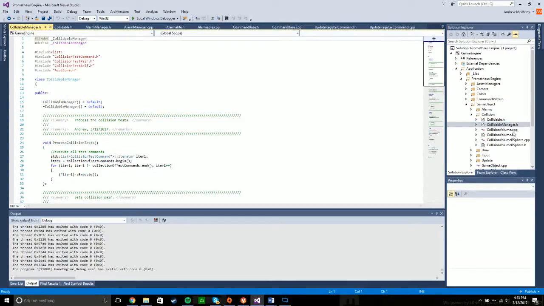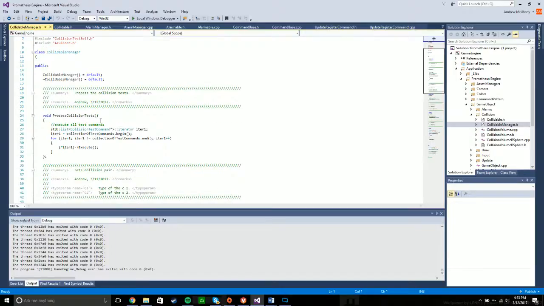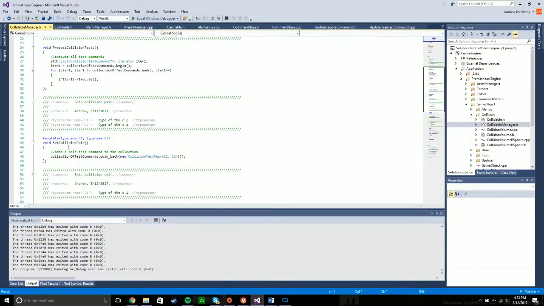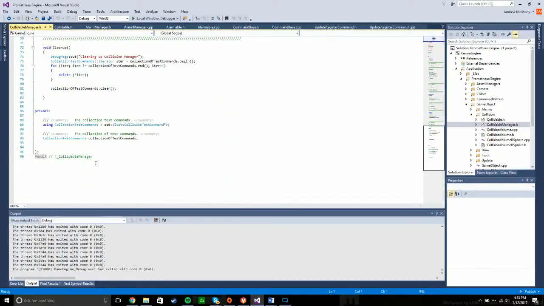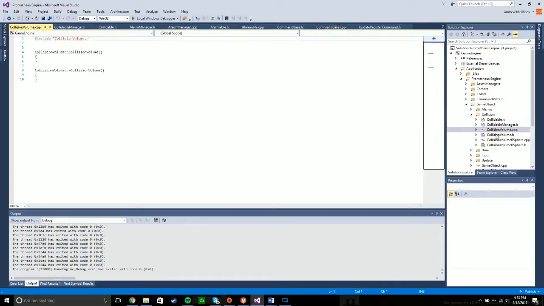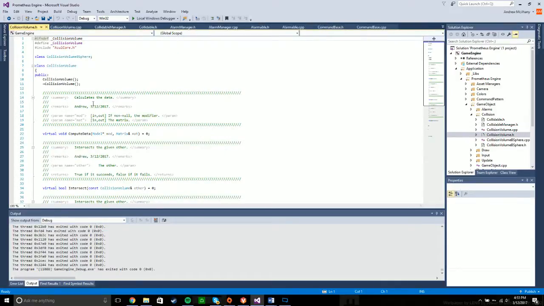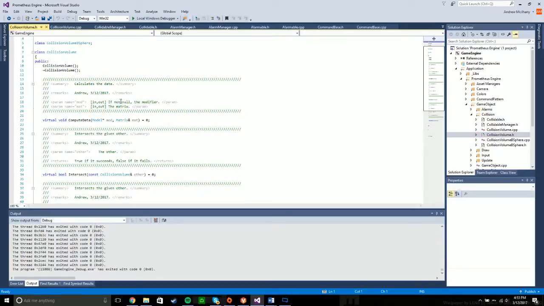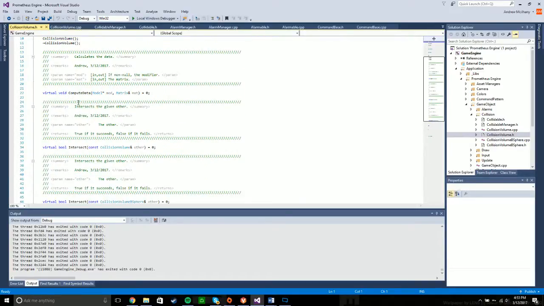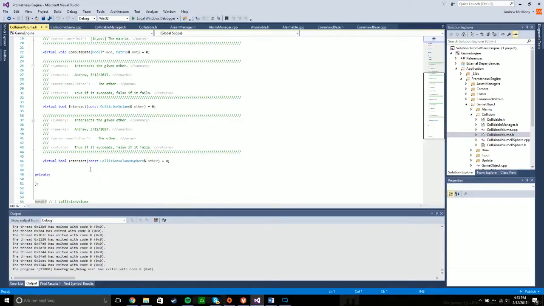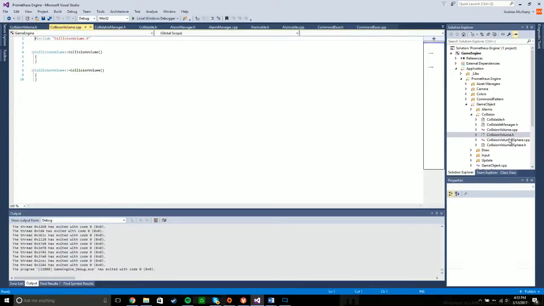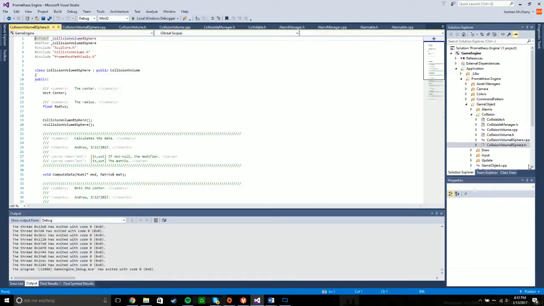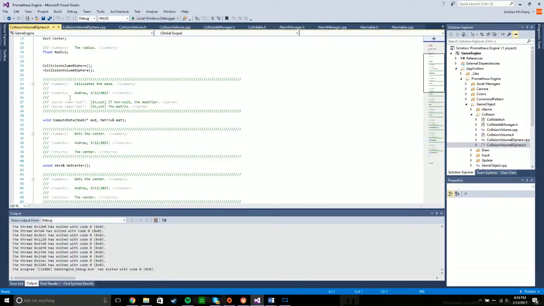And then in the collidable manager, it is processing the collision tests of set collision pair, and then set collision self, and then it does a cleanup. In the collision volume, it does computing data, and then intersects with something else, and then intersects with something else also. So it's checking those intersection points. And then there's nothing in there since we didn't use the volume one yet, and here once again calculates the data.